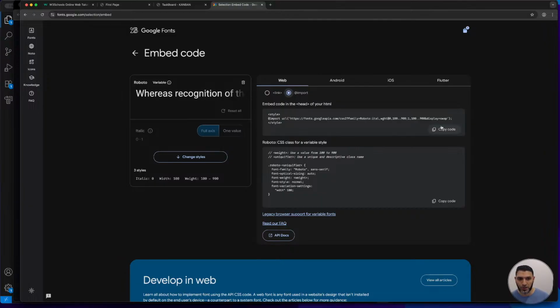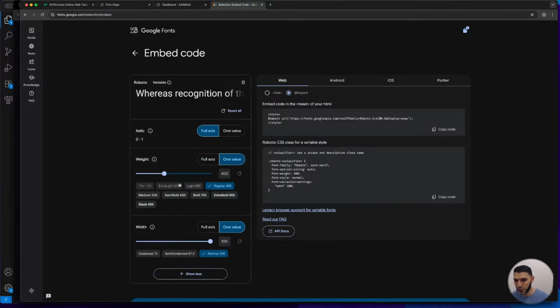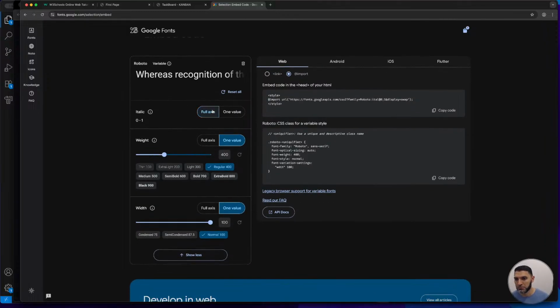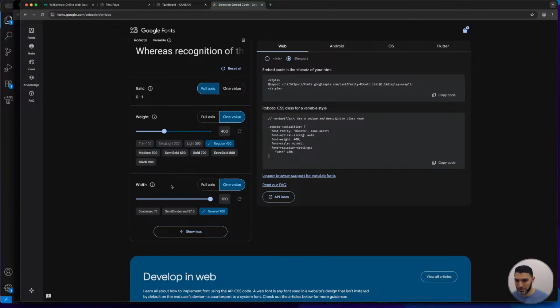So inside of our HTML, we're going to have to add this, but I'm not going to be adding this because it adds the entire library. So it will give me all of the different weights. I want to just choose one. So I'm going to choose, for example, regular 400 as a style. I'll have the italic as well, and that's it. I'm not going to change anything else. You can change the width, like the spacing between the letters, so normal, condensed, or semi-condensed.